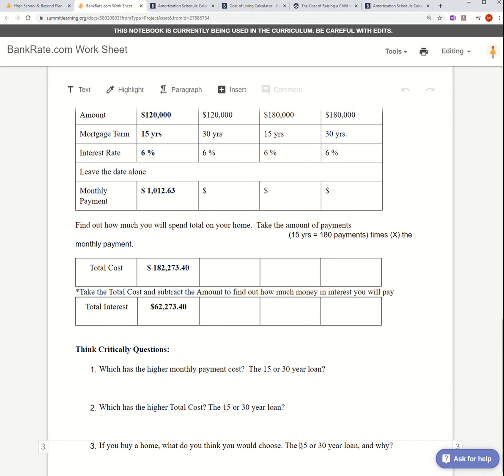Hey, we have millions of Americans who choose both of them. Which one is best for you? Also, a lot of people don't know this. You could say, hey, you know what? I don't want a 15 or a 30-year. I want a 20-year loan. Or, you know what? I want a 25-year loan. Or I want a 10-year loan. You can actually work with the lenders to decide what is right for you and your family. So it's not just a 15 or a 30, but I can tell you most lenders, I don't know any of them, they will not go above a 30-year loan.